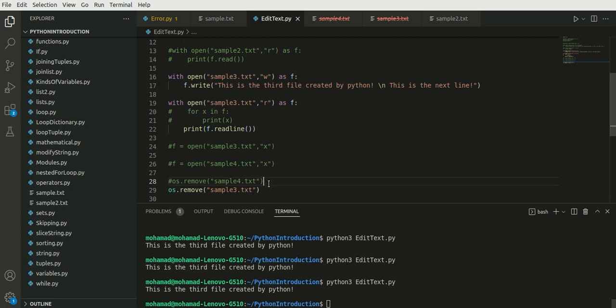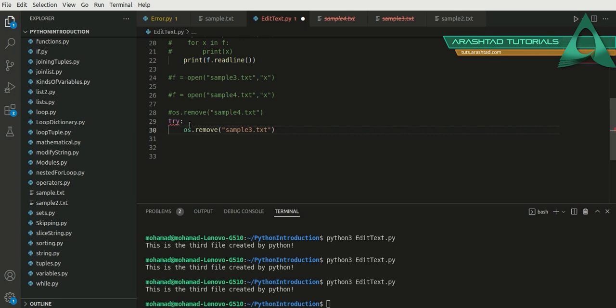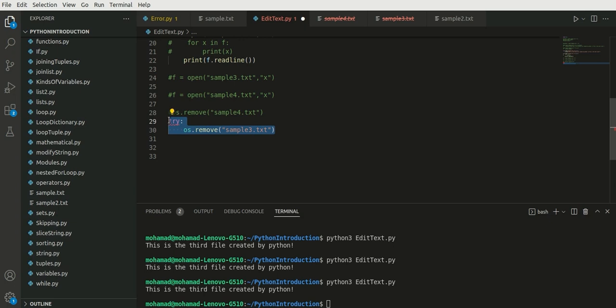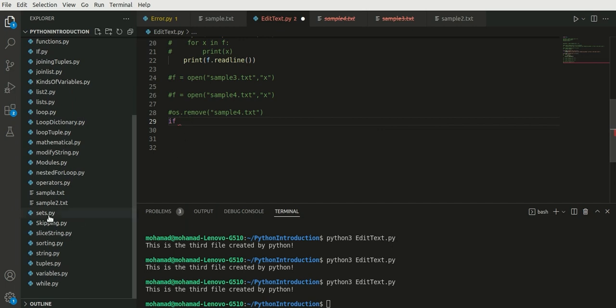But we can also use the try and except statement for this one. So we can write try, and because we do not have an OS error for this one, it is better not to write try. Instead, we can write if. We can check if the file exists or not, and if the file does not exist, it can raise an exception, and we can create an error for that one.